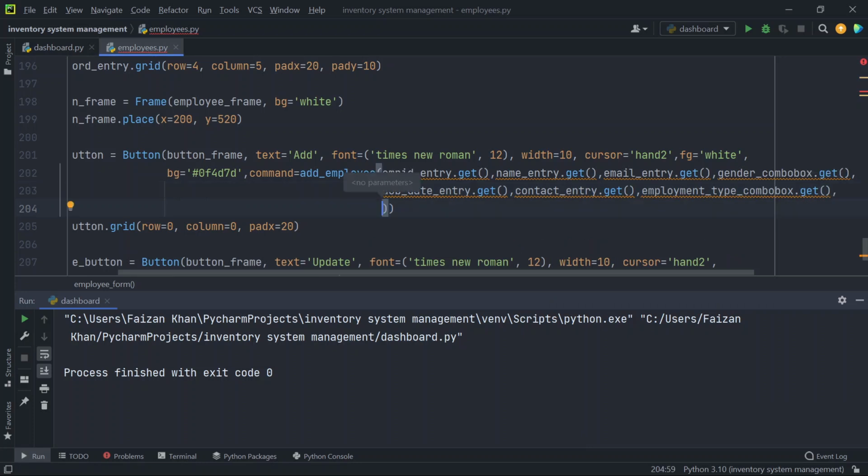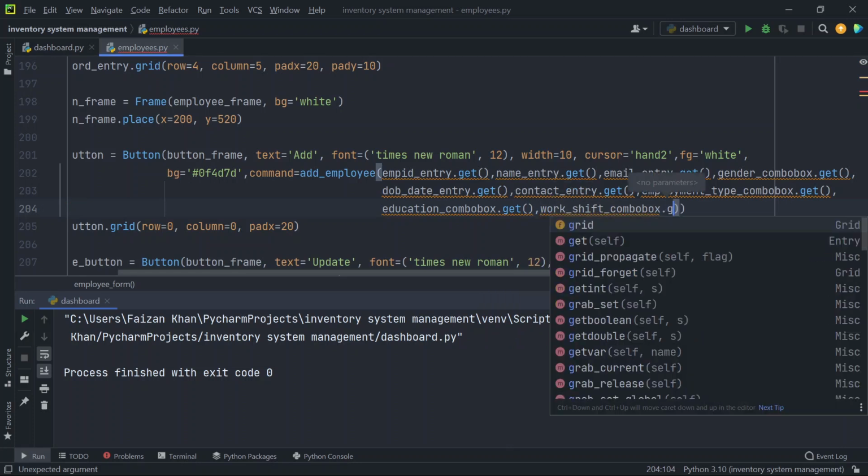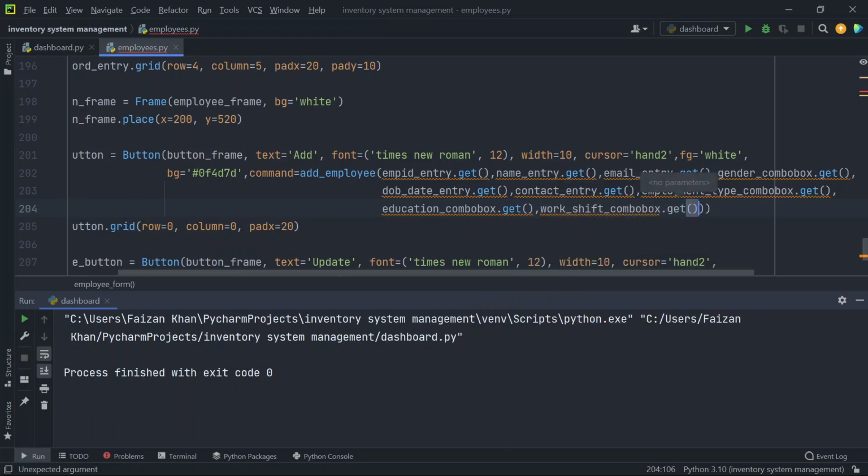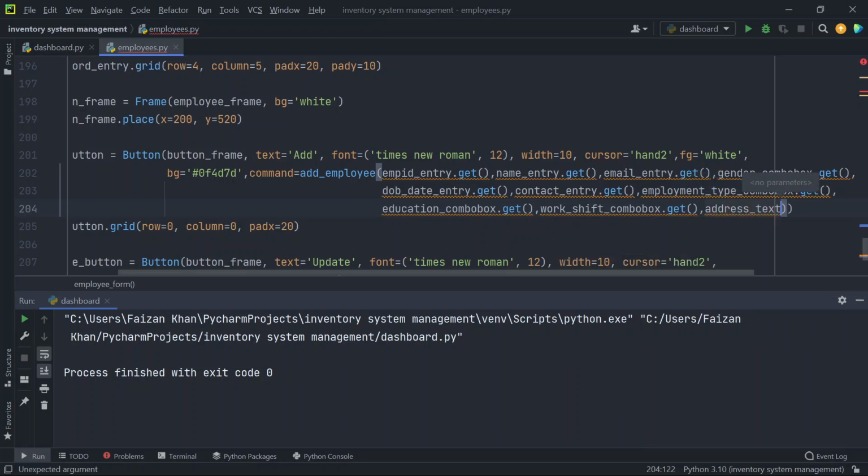Then again we'll move to a new line, education combo box dot get, work shift combo box dot get, then address text dot get. And in case of address text, we have to mention from where to where.